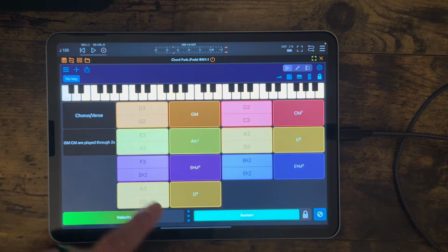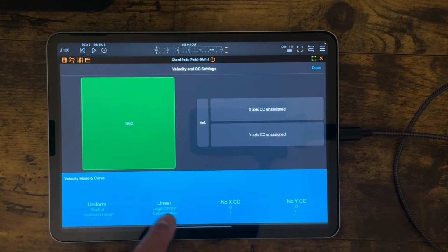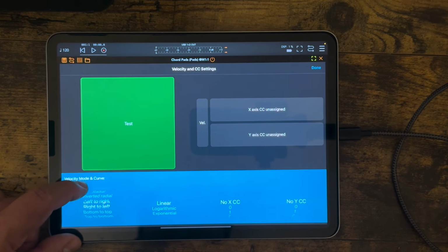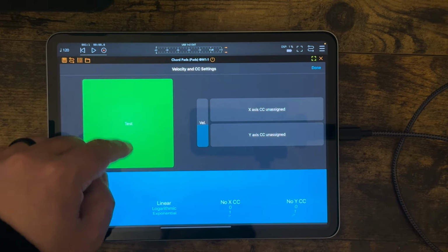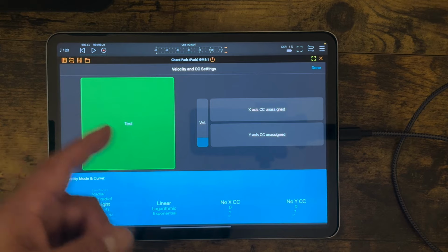The other feature that's cool with this is being able to go in here. If you touch that little 3 dots right there, you can change the pad. I'm going to do mine left to right. It's a little bit easier. See, if I touch on the bottom, it's not doing it. But if I go left to right, you'll see the velocity change in the pad. That is a huge thing.